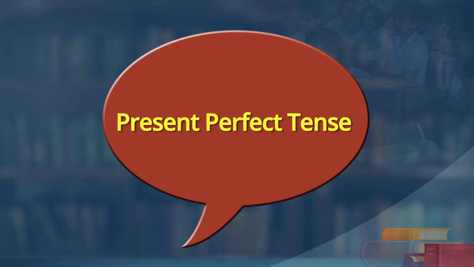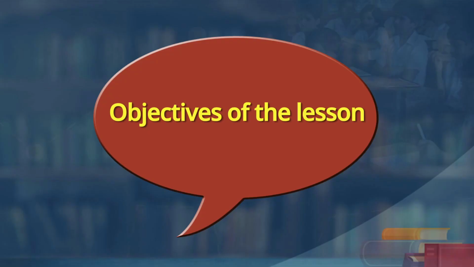You said, I have just completed my writing and I have entered. I said, we have just started. Someone asked me, when did you start this program? I have just started it, fine. Okay. We will see how this present perfect tense, which refers to immediate past and many more contexts, many more occasions we will show. Before we learn that, let us also know the objectives of this lesson.